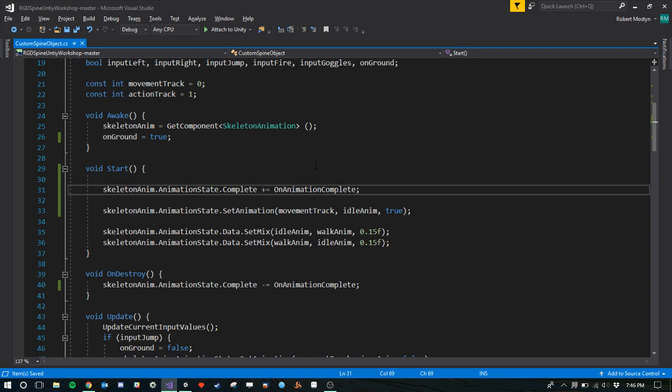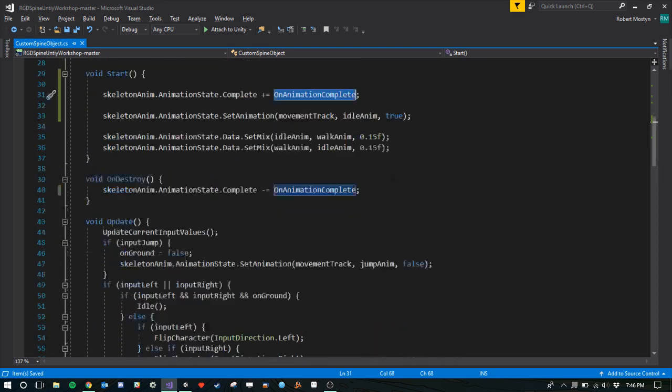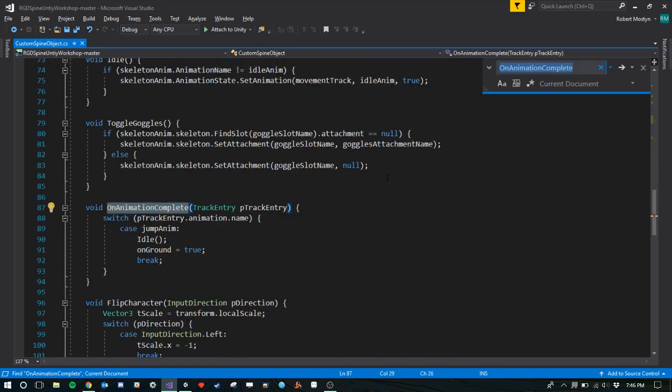If we want stuff to fire on animation complete or animation start, say you have an animation that when it starts the animation loop, you want a particle effect to play, you can grab and hook into those events super easy. Again, we're just going to grab this animation state, and it's got a couple different ones. I'm using the complete event here, and I'm just subscribing to it via this function down here called on animation complete that I created.